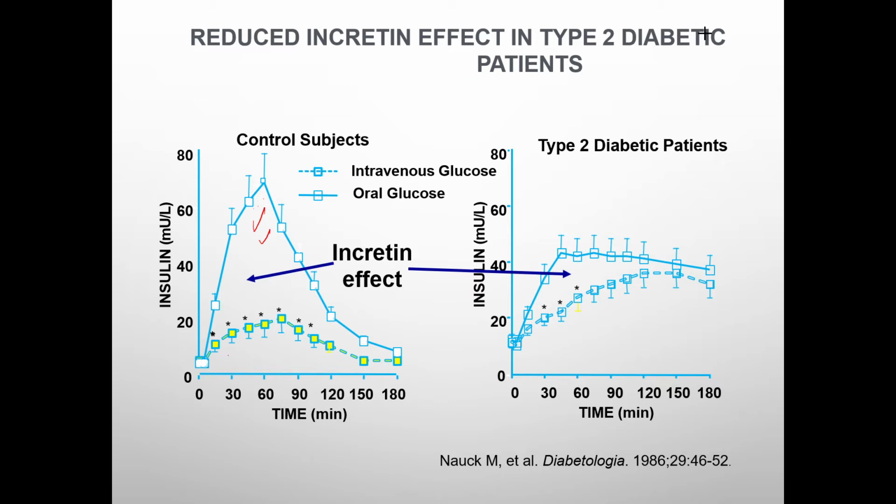This is due to the fact that as we consume oral glucose, it goes to the gut and causes the release of GLP. Then GLP acts on the various organ systems as we already discussed, and GLP-1 also acts on the pancreas to cause insulin secretion. So this is the incretin effect in a normal subject. It is normal, but in diabetes it is reduced. This is because as we consume food, it causes the release of incretin, but incretin acts on the pancreas, and in diabetes the beta cell number is reduced, so there is not much release of insulin. That's why the incretin effect is reduced in diabetes.